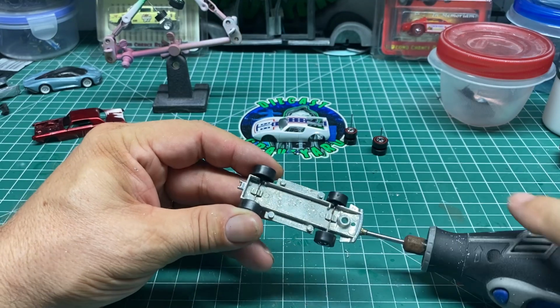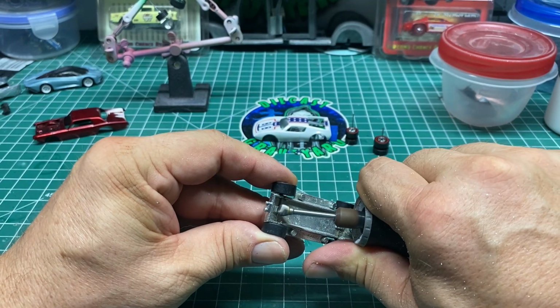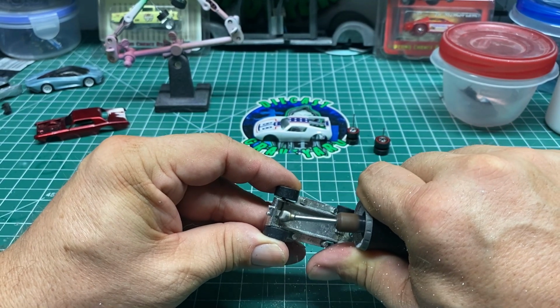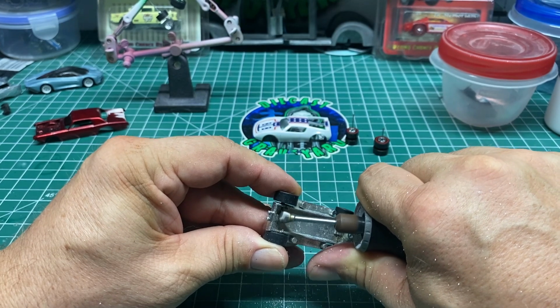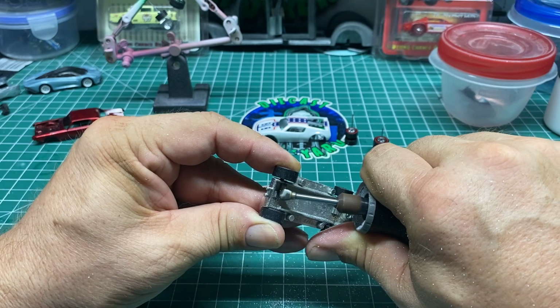Here we've got the base of the car. We're going to use my Dremel with my titanium bits, and we're going to grind out the little section that holds the axles in place. Now these titanium bits are worth their weight in gold, folks.